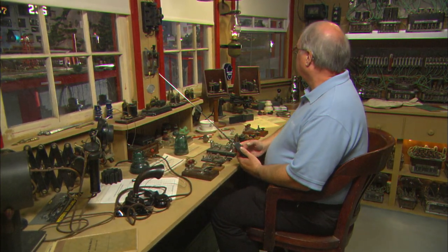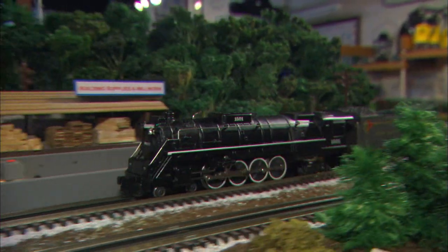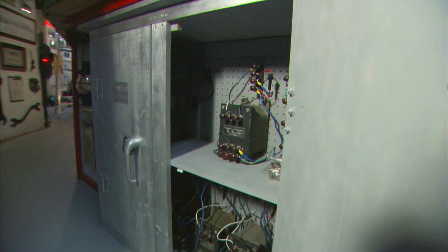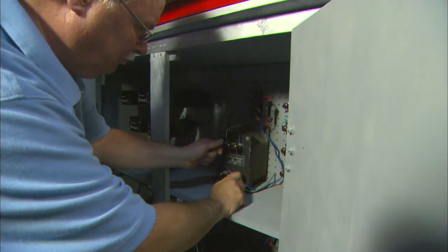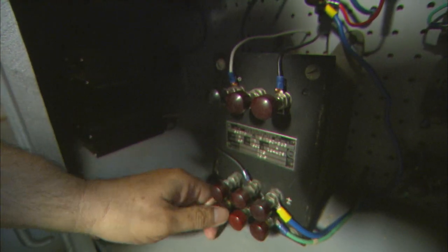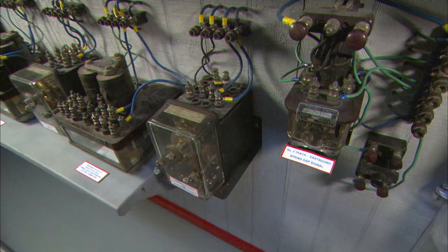You would figure that Dave would try to incorporate his real signals into the layout. When General Railway Signal put their transformers out for the CTC Signal System in Chicago, they had 300-watt transformers with a tap at approximately 15 volts — and that's what he's wired into his system. He has seven General Railway Signal transformers running the power for the layout, plus additional transformers around the edges that run the real signals and other lighting.